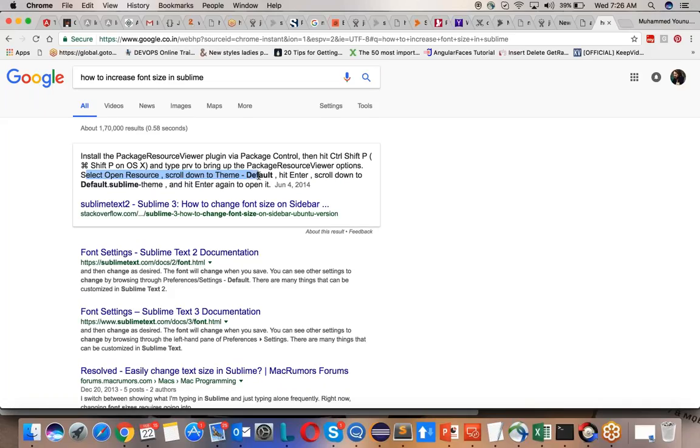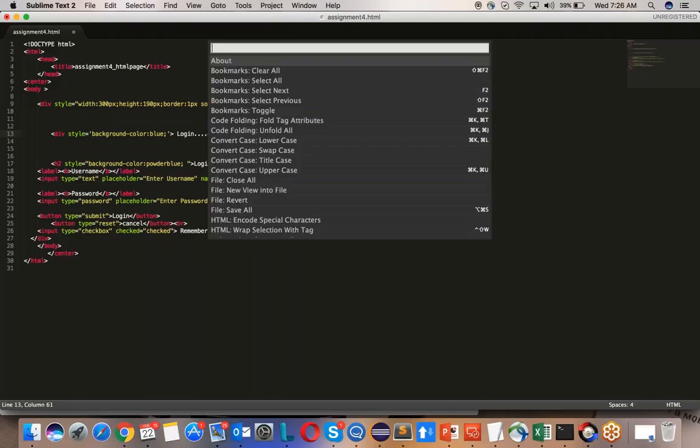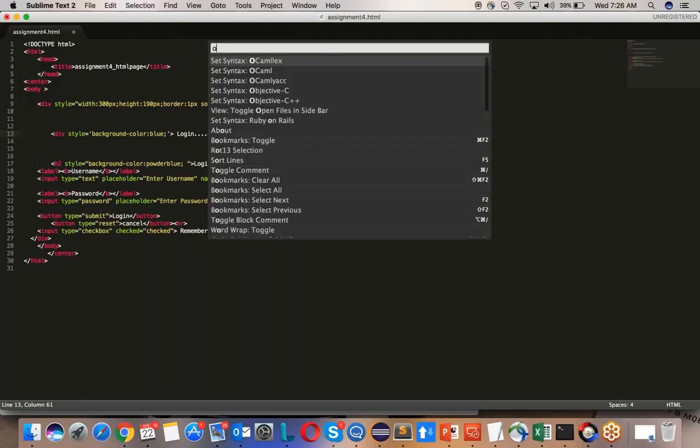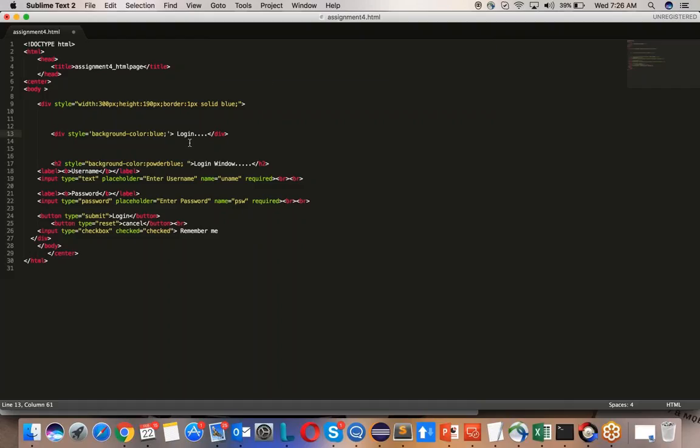Scroll to the theme default. Hit enter. I will check this one, how to increase this font size. Today I will check this.